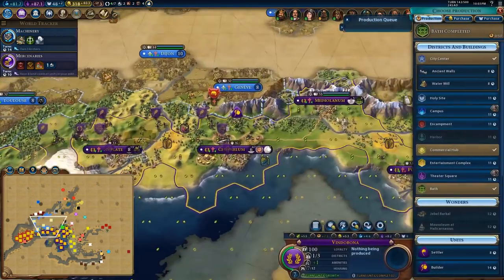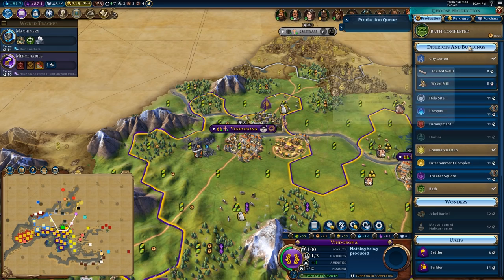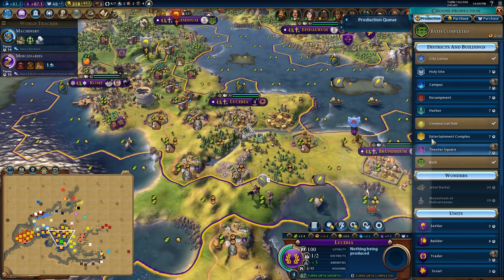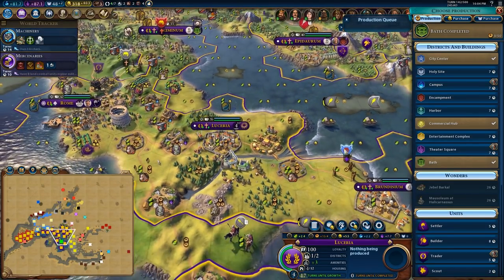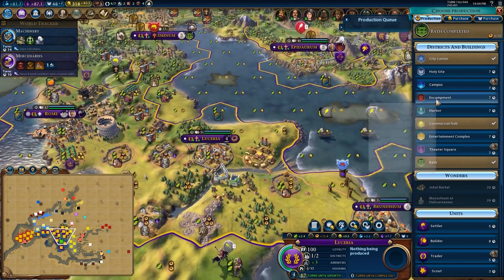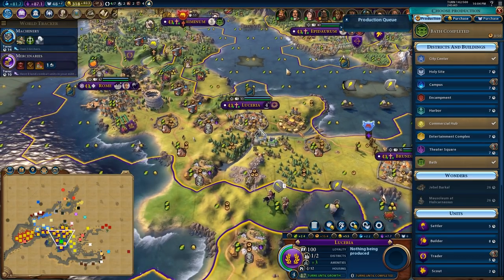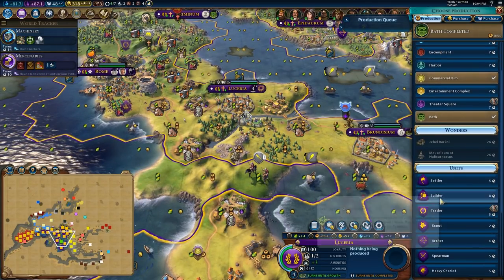I think I'll start producing some traders throughout my empire. We got the bath over here. Let's get to work on the water mill to keep producing. We got the bath over here as well. A harbor right there would be very, very nice, I'm thinking. Otherwise, I might like get a theater square or a campus in here. In terms of culture, I'm actually in a pretty good shape. So I think I don't really need to do anything like that.